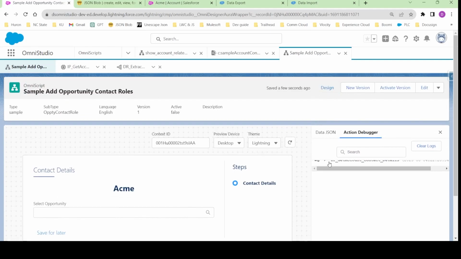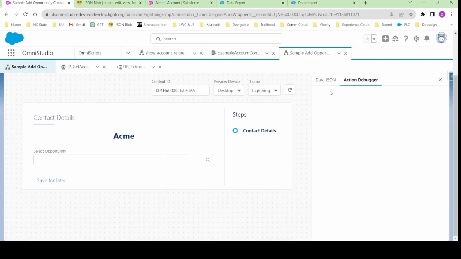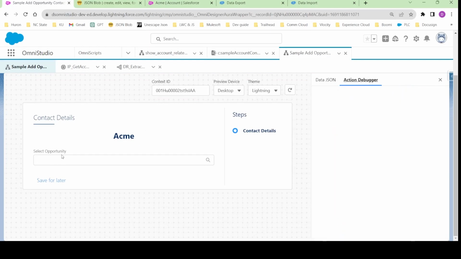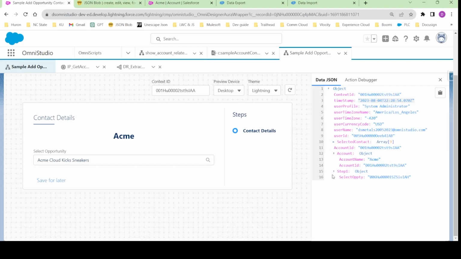Now we see the integration procedure has run for us. Okay, and I'll clear the log. There is nothing much in data JSON, and I'll try if I'm able to select an opportunity or not. So you can see since there is only a single opportunity, I'm able to select the opportunity. Once I select it, you see there should be a node created.